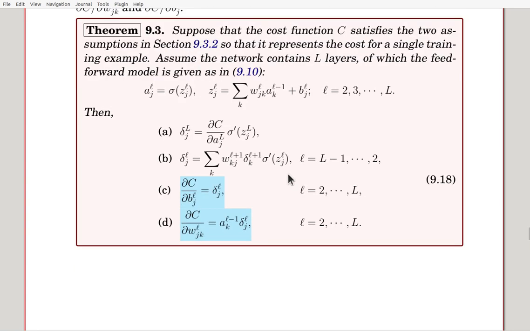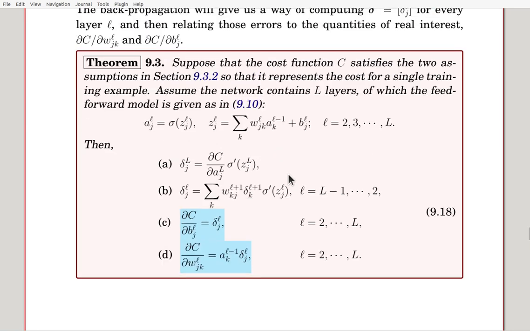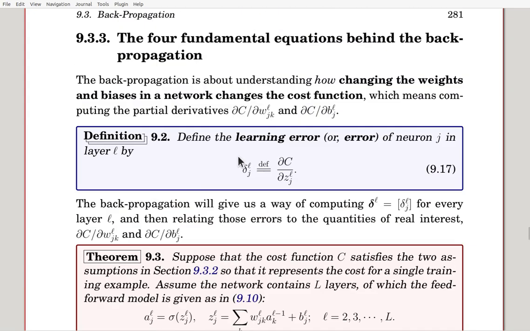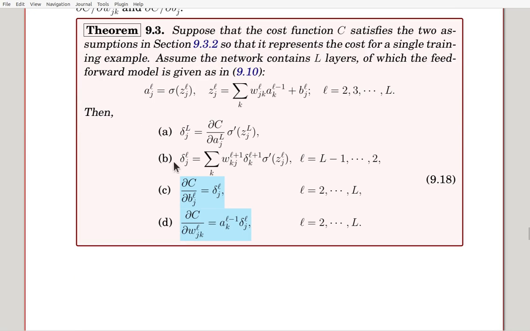In the last layer, the learning error can be obtained this way. This is just a simple chain rule. For the earlier layers, the error can be written in this way.